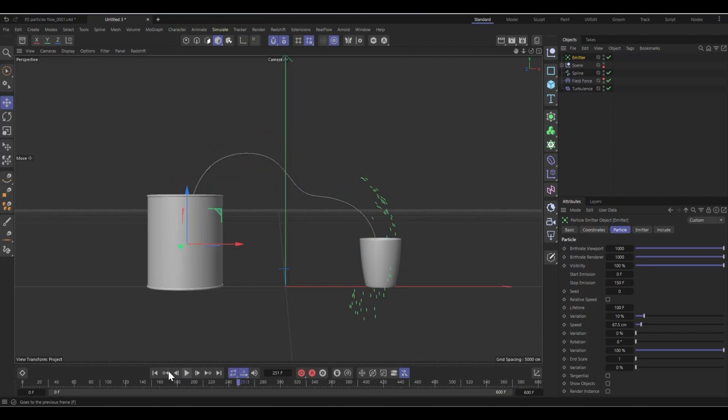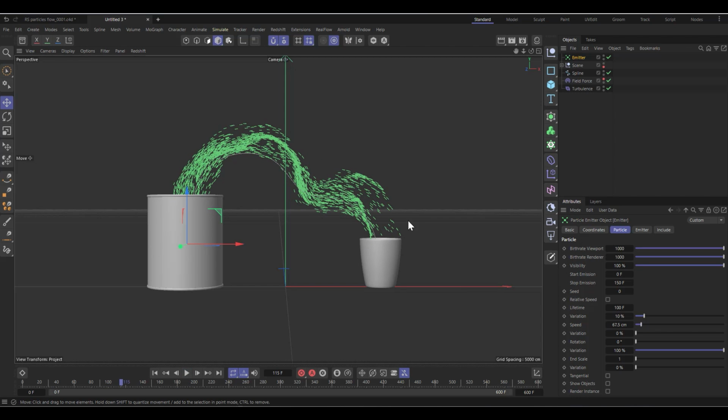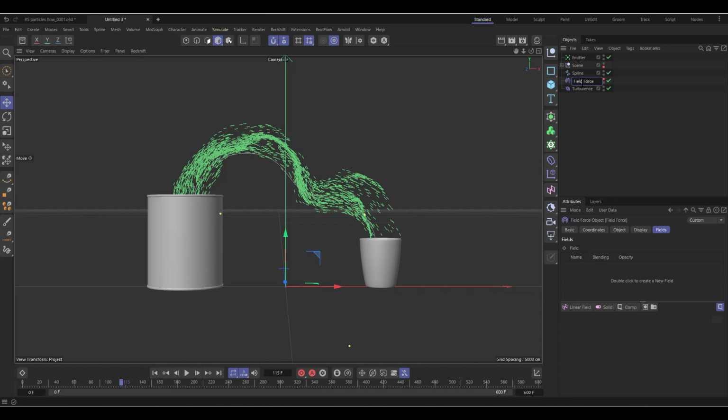I think is fine. Now, like I said, we don't want it to go all over the place. At this point, we want all of them to come together right at the tip here, so that it all falls within the cap and some don't go out over the cap. So to do that, we will use another field force. This field force is for following the spline, so I'll name it follow spline.